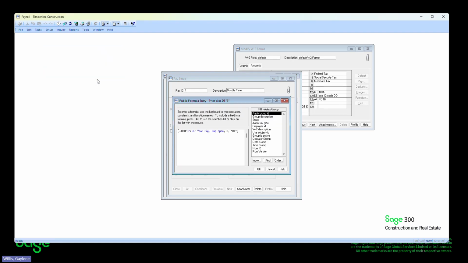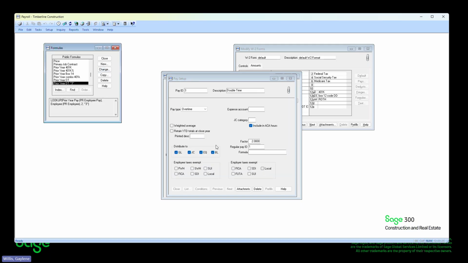Then I would go to change, and I would simply take off that ID in quotes and put in my 3 and call it good, tell it okay. So I could use this within my calculations. So it's really easy to modify a formula that you've got. Make sure you copy it, save the name to what you want it to be, and then make your changes.